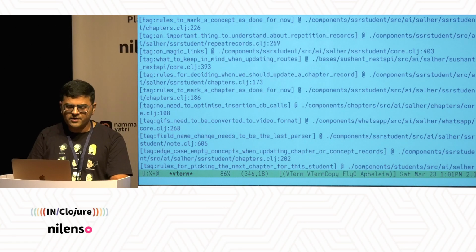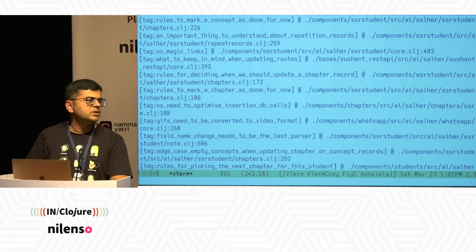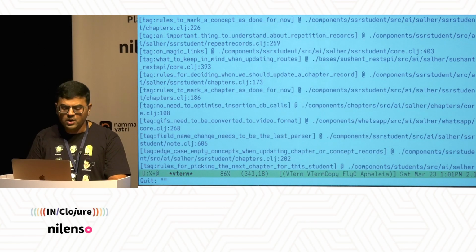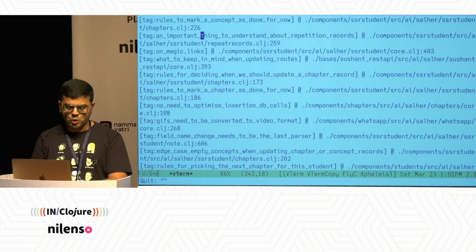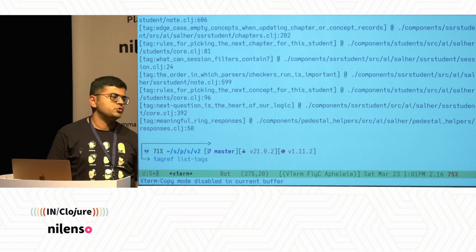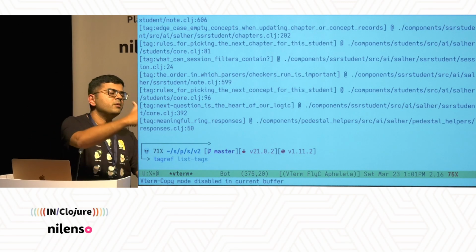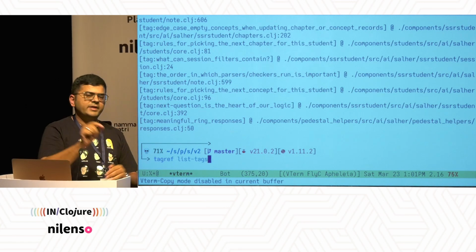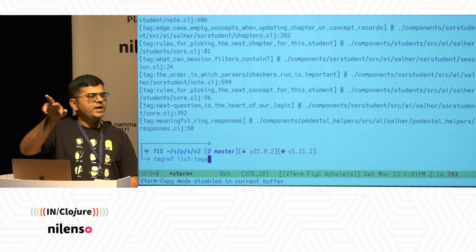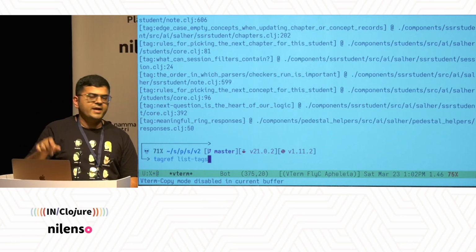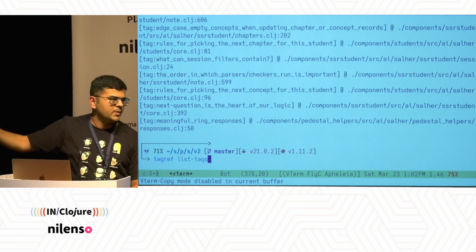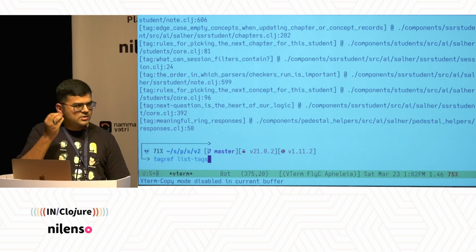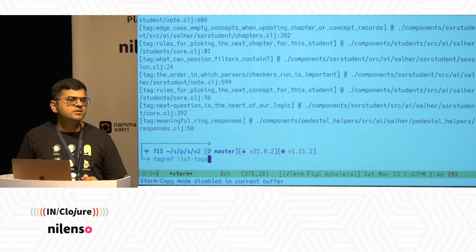Now what happens is that when I search on this, it shows me everywhere where it is used. Sorry, this is in vterm, but if it were in the actual code base, it would show me everything, everywhere that this was being used, right? So if I was reading a bit of code and I wanted to know why exactly this code is written in this particular way, there is a ref there and I just have to search and that will show me where the tag is. I can go read that, I can go see where else all of these conditions have been used. So it's a very simple convention, it's a very small and tiny thing, and it's purely driven on search. There's nothing else. But it just makes your life easy.